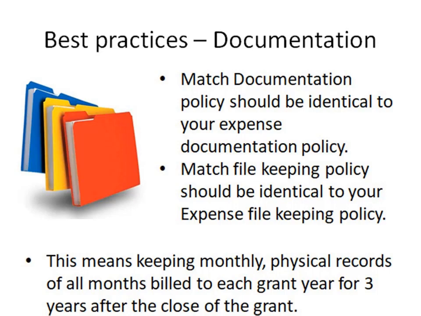So let's talk about documentation and how it relates to your match. Like I said before, your match documentation policy should be identical to your expense documentation policy. There's no exceptions here. It needs to be identical. This also means that your match file keeping policy should be identical to your expense file keeping policy. And what does this mean? As you may or may not be aware, you're required to keep monthly physical records of all months you bill to each grant year for 3 years after the close of the grant. This is 3 years after the close of the full 3-year grant cycle, not just each individual grant year.